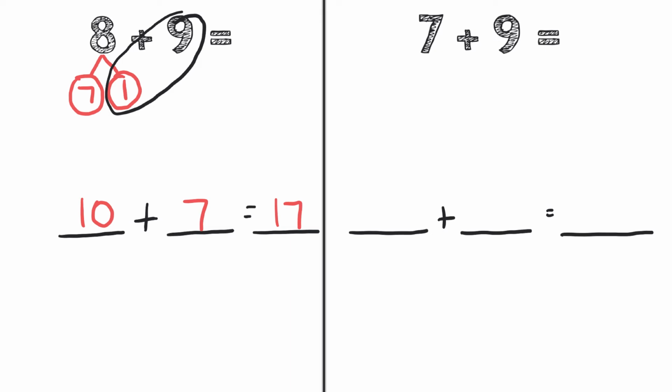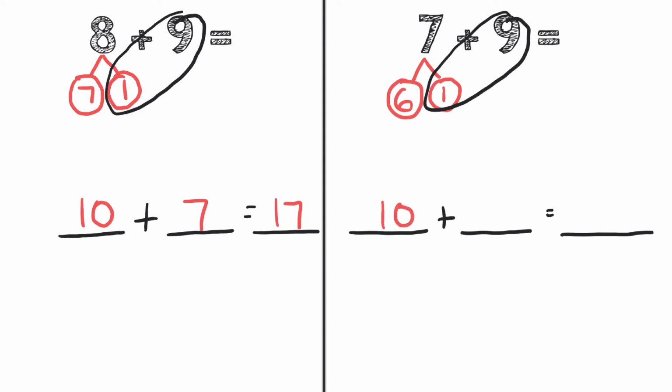All right, guys, are you all ready? Okay, let's take a look. Here we go. I'm going to take 1 out of my 7 to make a 10 with my 9. If I take 1 out of my 7, that leaves me with, yeah, that's right, 6 left over. Now I'm going to add together my 9 and my 1. 9 plus 1 is 10.